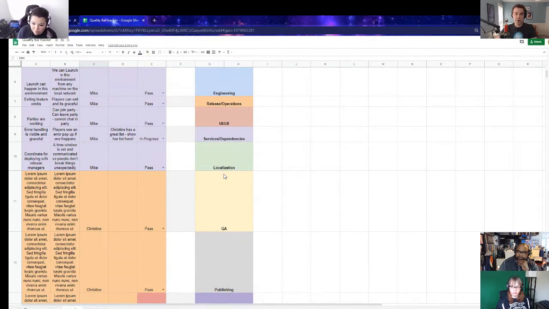No, that's very good. And putting the onus on the people who own those sections, being like, hey, here's the color. I need you to fill this out with what we need to be keeping track of. Yep. And this is your section. Please upkeep it. I'll come talk to you if it needs some more info.